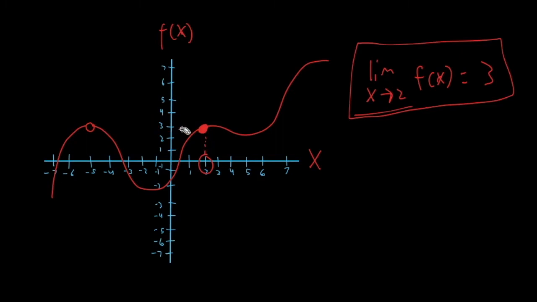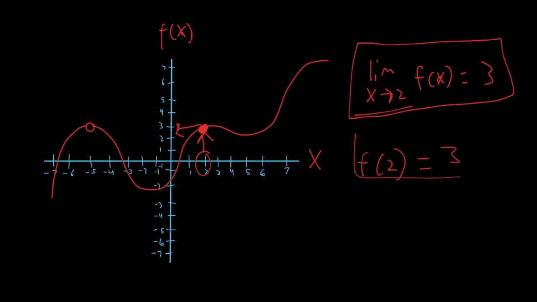You might be thinking back to pre-calculus and asking how this is any different than just inputting a value — like if I asked you to find f of two. In this first case, it's actually not different; it would be the same thing. You just go to x equals two on the x-axis, find where the curve is, look at the f of x-axis, and it would also be positive three. So in this case the two values are the same.